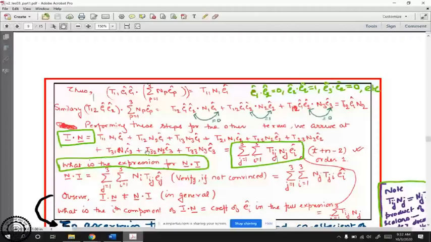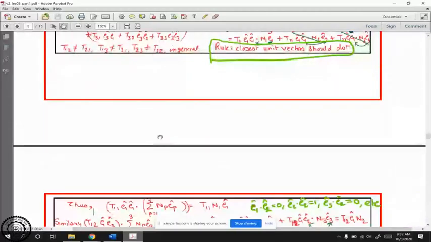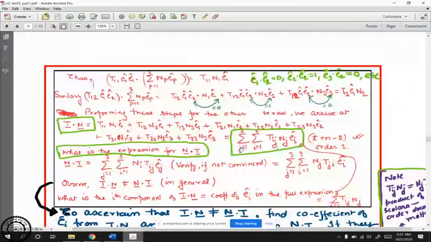These 9 contributions are coming from these 9 expansions. Again you can recognize the pattern and write it in compact form, and that compact form is T_ij n_j e_i. So based on observation, you can write it like that. So this is the dot product of two tensors, and then you recognize the order of this tensor. The order of this tensor is 1, and in this case t was 2 and n was 1, so 2 plus 1 is 3, minus 2 is 1. So t plus n minus 2 is right. It was a right guess.